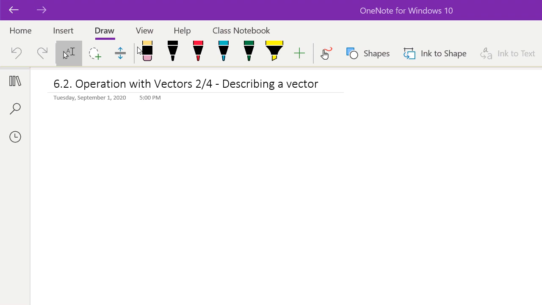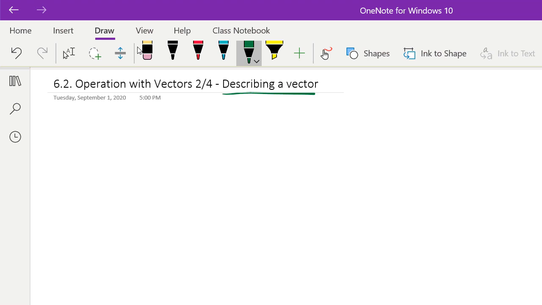Okay, everyone, this video is talking about describing a vector, and the subtopics that we'll see are: what is a vector, how can we describe it, what are the different ways that we describe a vector using bearing, using the x-axis, and then using the northeast-southwest axis, and as well finding components. So those are the subtopics that this video will cover.